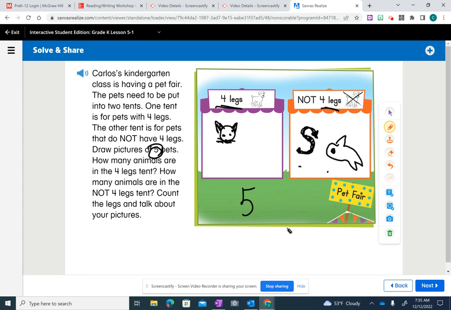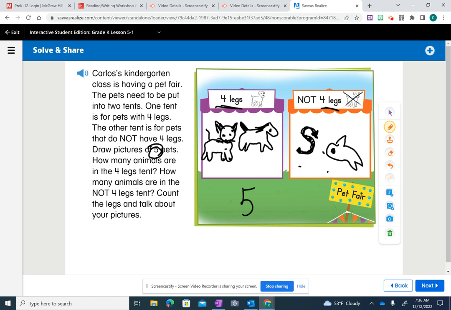Whiskers. And here's her 1, 2, 3, 4 legs, and here's her little tail. So now I have 1, 2, 3. Now let's see if Mrs. Shimia can draw a horse. 1, 2, 3, 4. Okay, so now I have 1, 2, 3, 4.